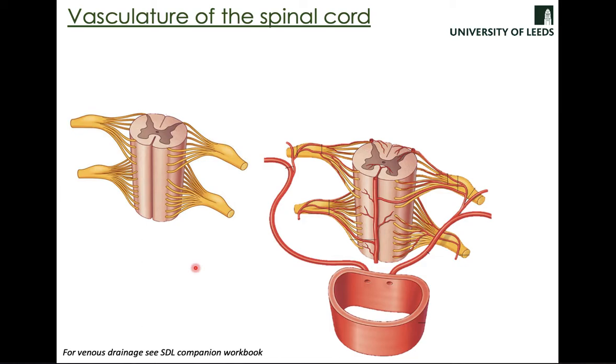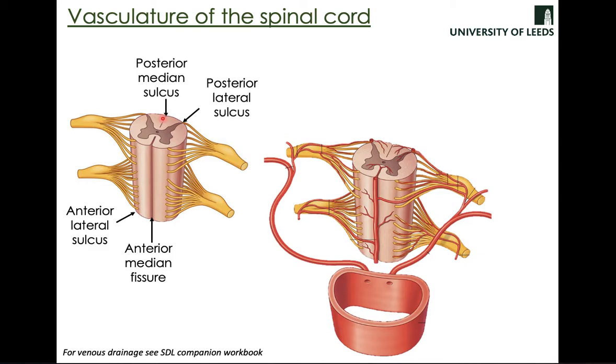We can now look at that vasculature of the cord. So we can define some anatomical regions of that spinal cord. So we have an anterior median fissure, which is quite deep, and a posterior median sulcus posteriorly. We can also have lateral to those a posterolateral sulcus as well as an anterolateral sulcus. These anterolateral and posterolateral sulci mark the origin of those ventral and dorsal spinal nerve rootlets. But they're also going to mark the position of some blood vessels.